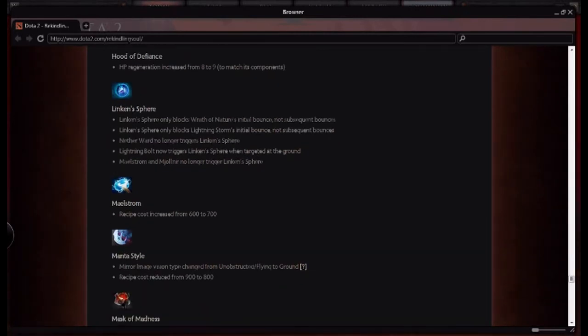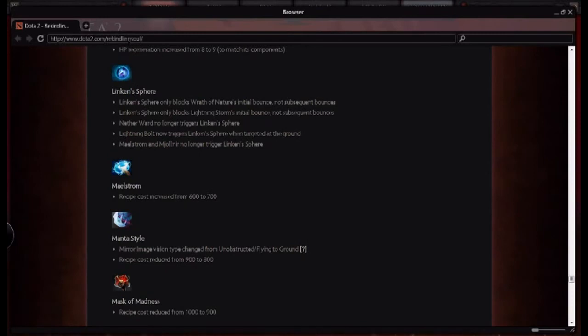Lightning Sphere only blocks Wraith and Nature's initial bounce, no longer the bounces that come after that. Lightning Sphere only blocks Lightning Storm's initial bounce instead of subsequent bounces. So if he doesn't target you, it'll still hit you. Another ward no longer triggers Lightning Sphere. So buffs and nerfs here going around. Lightning Bolt now triggers Lightning Sphere when targeted on the ground. Maelstrom and Mjolnir no longer trigger Lightning Sphere.